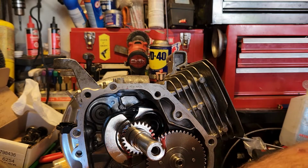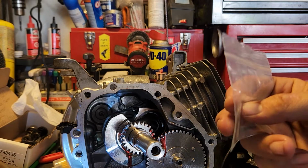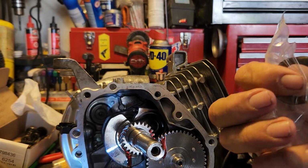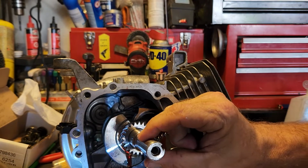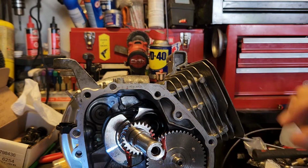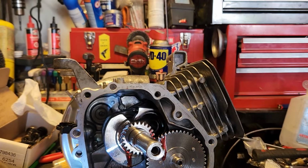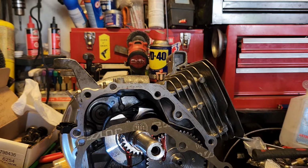You can get those from OMB Warehouse or any mini bike engine place or small motors place. You get a pack of shims. That way you can adjust it. And what you're adjusting is the lash, how much in and out the crank has once it's all put together. You can have a little bit. You really don't want it super tight, but there again, you don't want it loose and clicking around in there either.